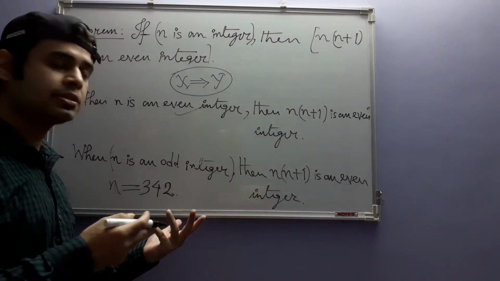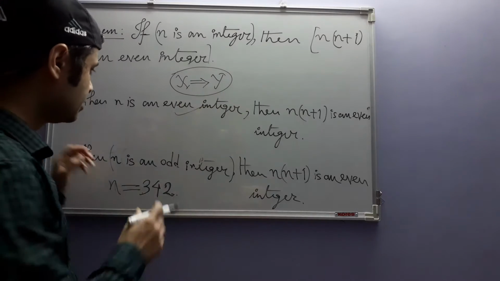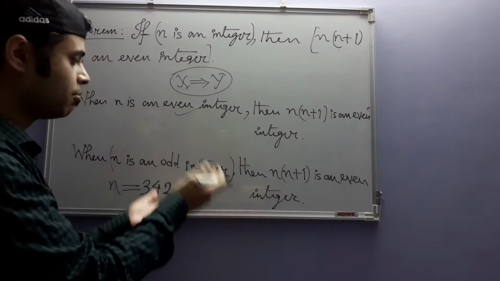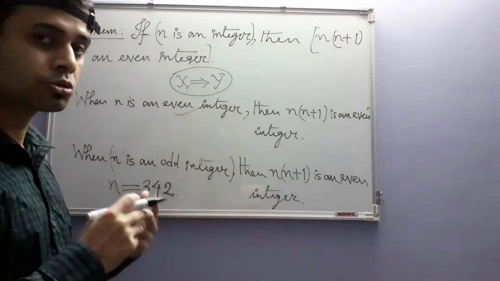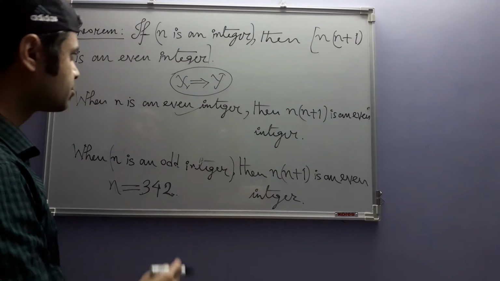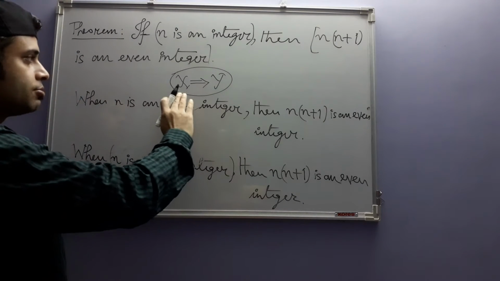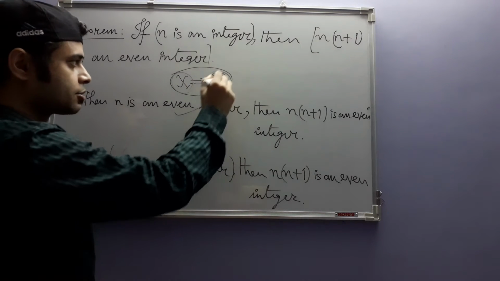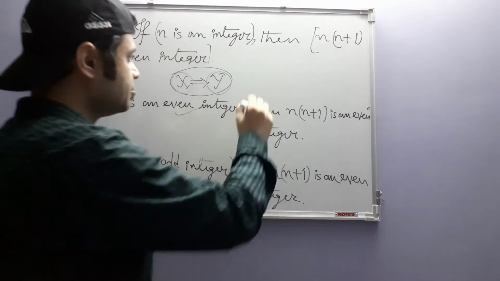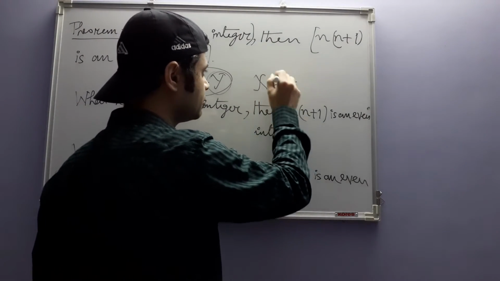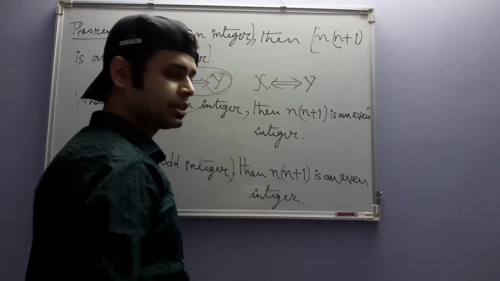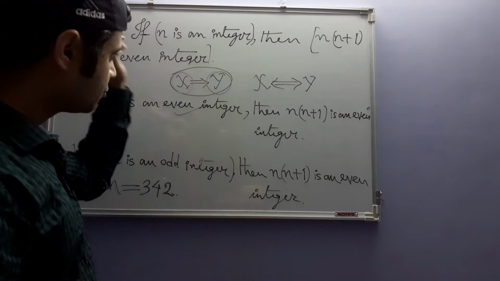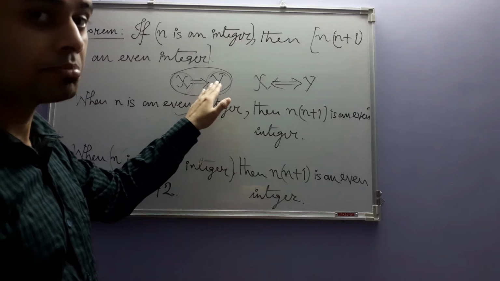So you can see that it is rather convenient to have them, and using them you can write a proof like this without bothering whether the hypothesis is true or not. Otherwise, every time in mathematics we come across this sort of thing: we are given some hypothesis and we are asked to prove some conclusion. Although sometimes we also have if and only if statements, where we have to prove both ways, anyway, we almost always have to deal with implication.